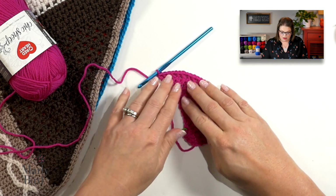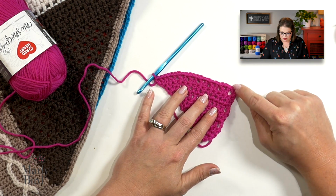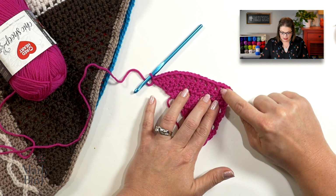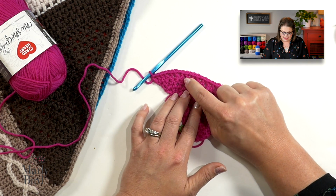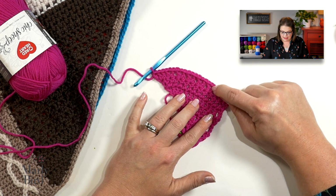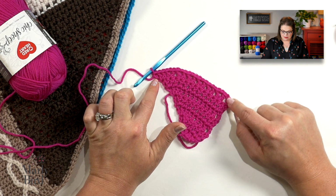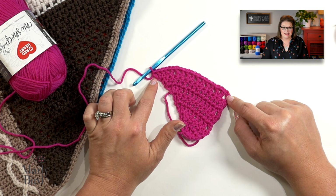So at the end of this row, this is what I have so far, okay? So I have my chain 3, and that counts as that stitch. I skipped one, did a V-stitch, skip one, V-stitch, and so on, skip one, 3 double crochets. I should have 6 V-stitches and then the 3 double crochets plus the one down here. Whew. All right, so that is the start of my lower V-stitch section.